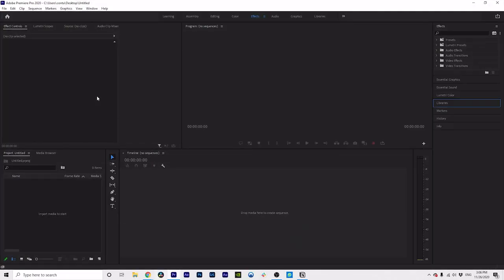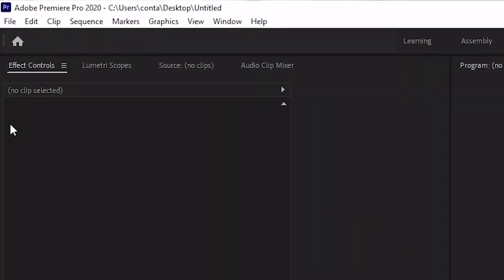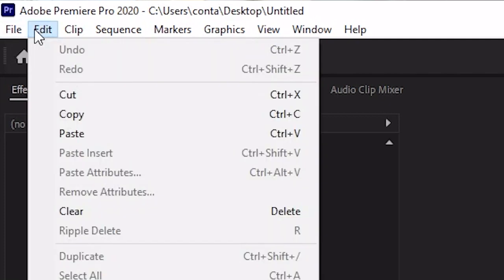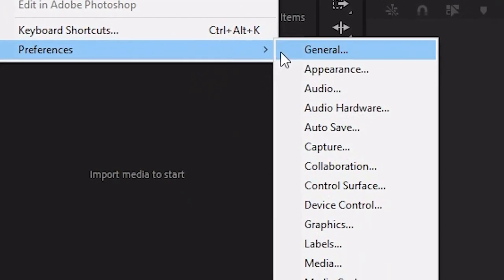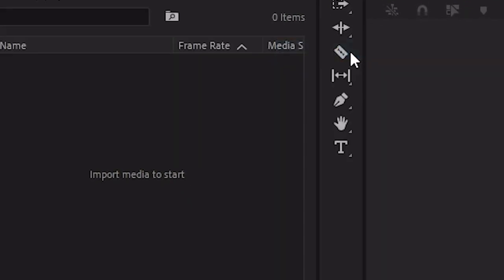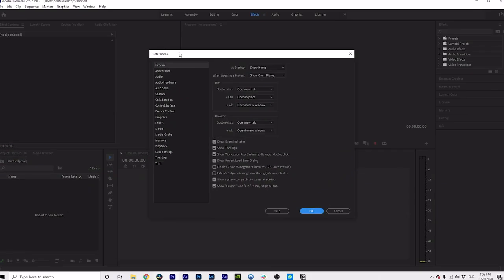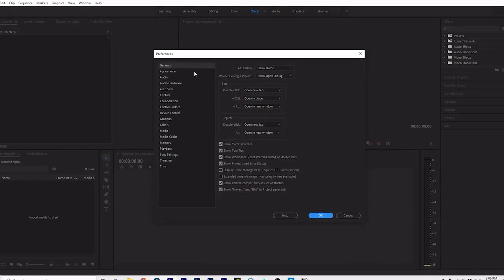So we open up here Premiere Pro. We don't have anything here. Again, as I mentioned in the keyboard shortcuts video, don't disregard this whole entire screen. It can look confusing. I totally understand, but we're going to go through it together in future videos. For now, we're just optimizing the platform. So all we're going to do first is come here and click on Edit. We're going to scroll down to Preferences, and you're going to scroll over and click on General. Great. When you do that, this window is going to pop up right here.